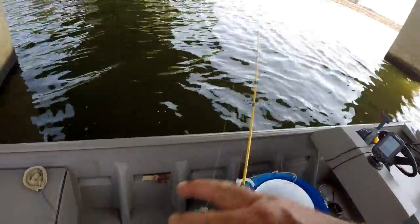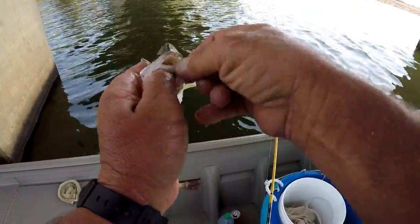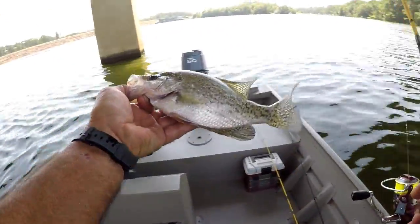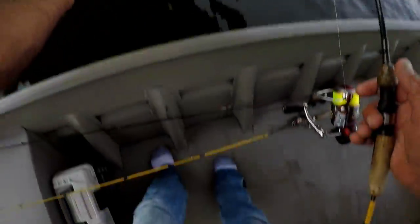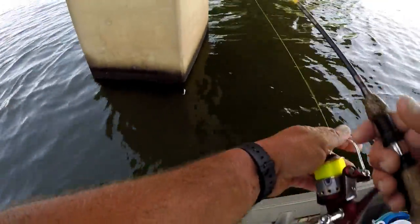Now he makes one of the best shaky heads I've ever used. Look at there. He's a perfectionist. Look at that fish right there. Let's let him go. Which you need to be. When it comes to fishing, everything needs to be precise.